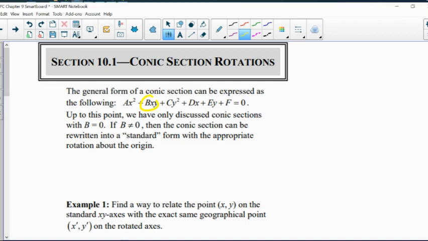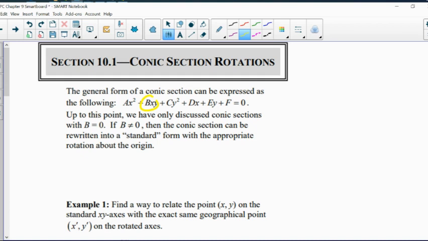Because when we look at conic sections, one of the common things we like to do is complete the square. And when you complete the square, you can combine x squareds with x's, and you can combine y squareds with y's. You kind of can't do anything with an xy term. So it's kind of like our Achilles heel, right? It's a thorn in our side. How do we eliminate that xy term?